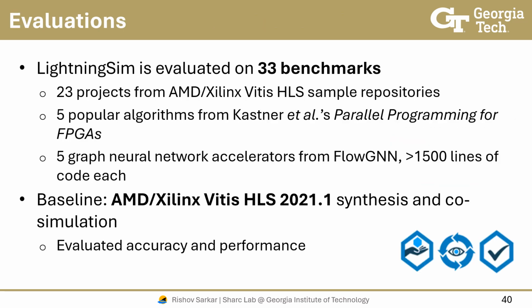We've evaluated Lightning Sim across 33 benchmarks, including 23 designs from Vitis HLS sample repositories, 5 implementations of popular algorithms from the Parallel Programming for FPGAs book, and 5 complex graph neural network accelerator implementations from FlowGNN, which clock in at over 1,500 lines of code each. We compare our simulation accuracy and performance against the synthesis and co-simulation estimates from Vitis HLS 2021.1. Our evaluations have also earned badges for reproducibility at FCCM 2023 and FCCM 2024.